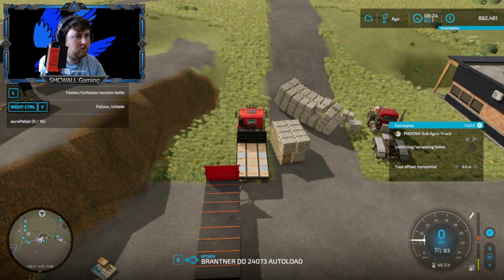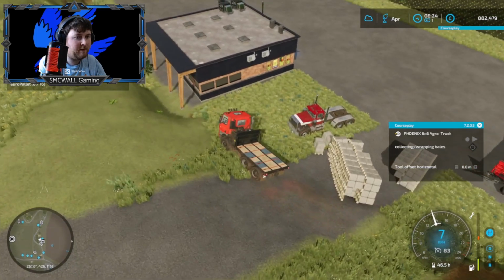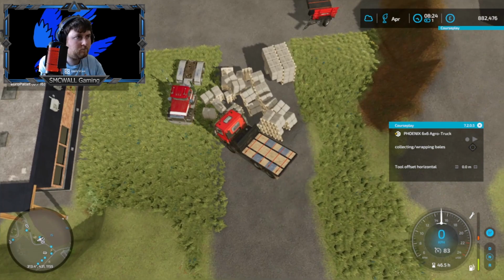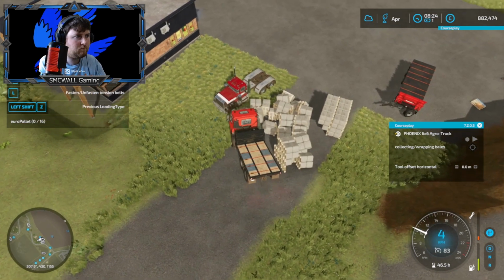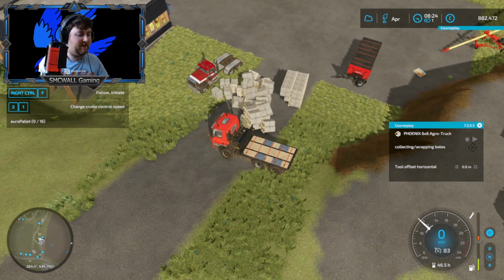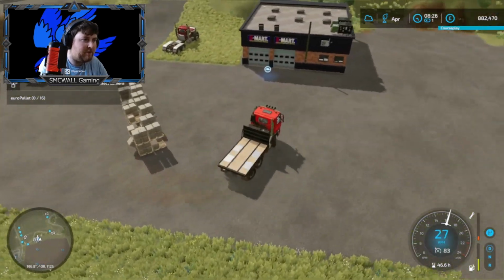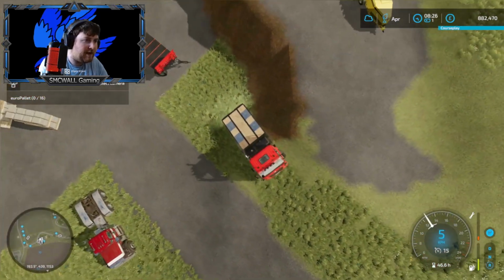Oh, it seems to be having an issue with trying to pick all this stuff up. Might need to reset the game. Yeah, I'm gonna have to reset the game. I will resume this in a second. Okay, so we're back. I just quickly reset and that had done the job. I just put all the stuff out here so that it was easier to pick up. So I'll go and... Oh, I hate when that happens. So now I just need to go and pick it all up.